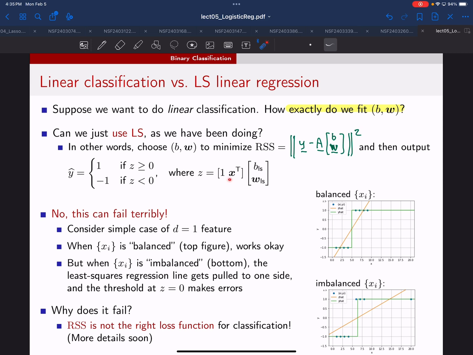Now someone gives us a new test feature vector. We compute the new score, Z. That's a real number, though, and we said that the goal of classification is to return the binary value. So, okay, all we need to do then is quantize the score. If it's 0 or positive, we output 1. If it's negative, we output -1. And boom, we have a classifier. Right? We have a linear classifier. So the question is, does this use of least squares linear regression work, or does it always work? It turns out that, yes, it works in a few cases, but in general, it doesn't work very well.